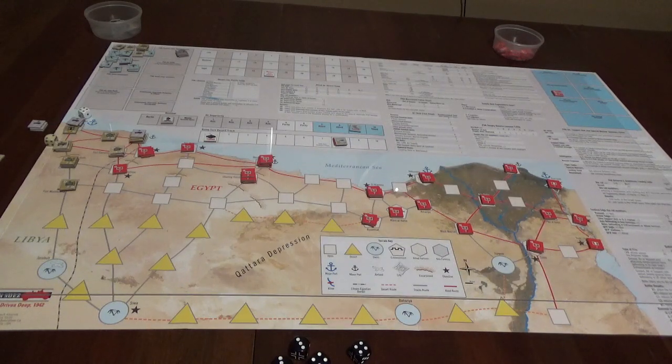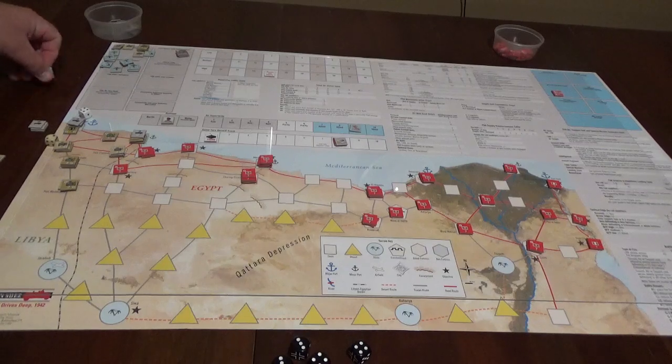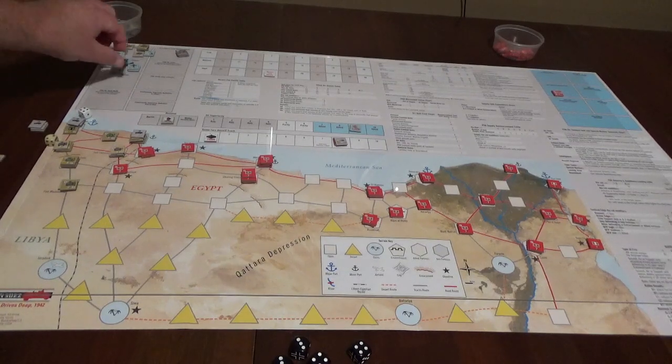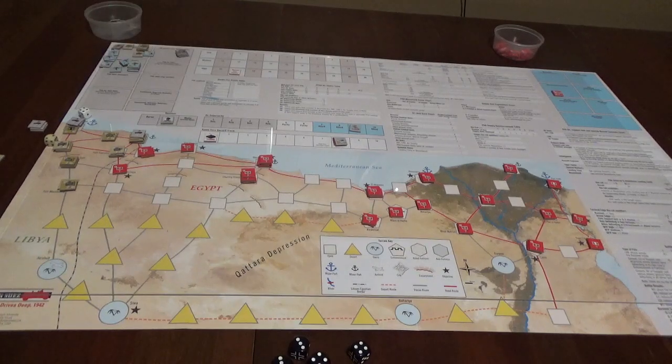Okay, so I'm going to spend some Desert Fox points, and I'm just going to bring in a couple of long-range bombers, which only cost me 2 Desert Fox points, and put them in the reinforcement space, and then I'll knock it down there to 22. All right, so I'm still in good shape. I'm still on the high end of things.